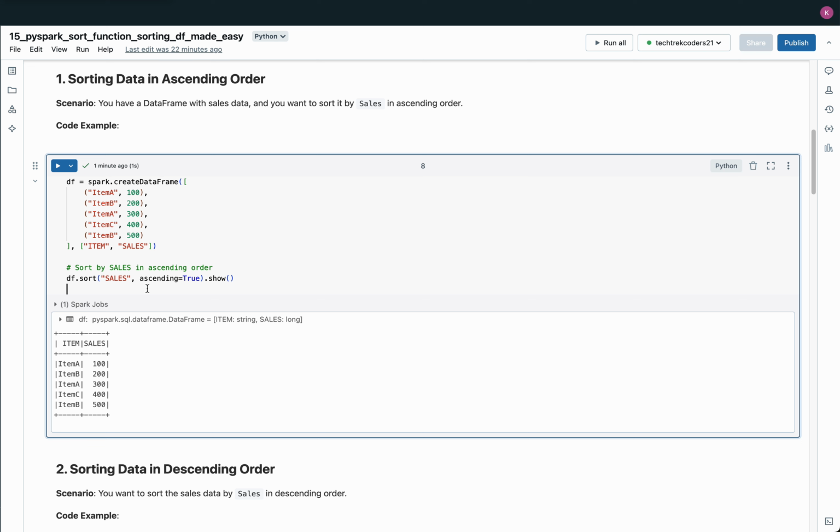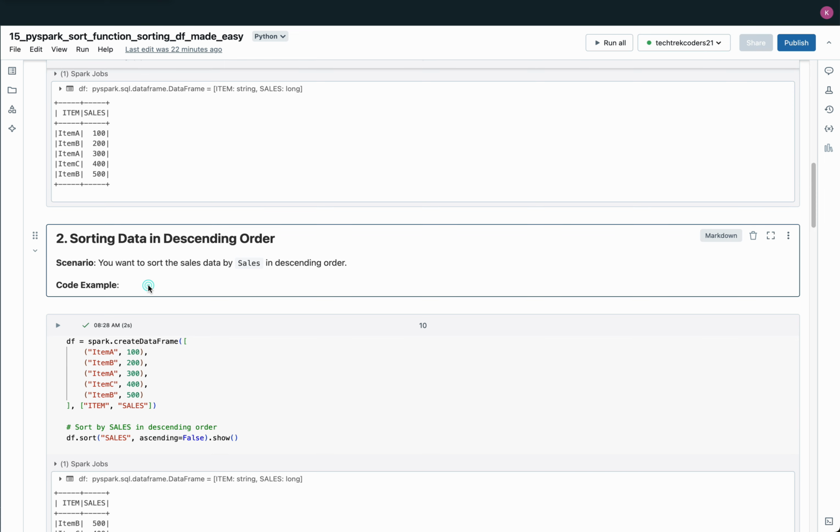Overall, this example demonstrates how to use the sort function in PySpark to sort rows based on a specific column in ascending order. Sorting helps to structure the data in a logical way, making analysis and comparison more straightforward and facilitating better decision making.